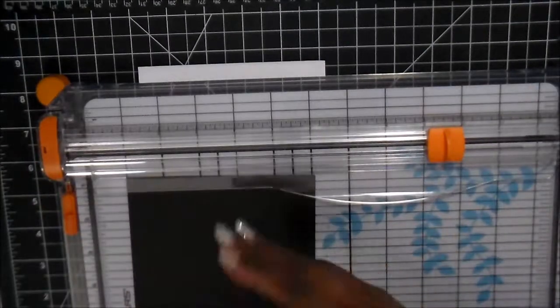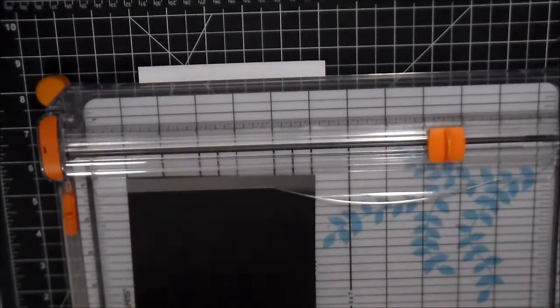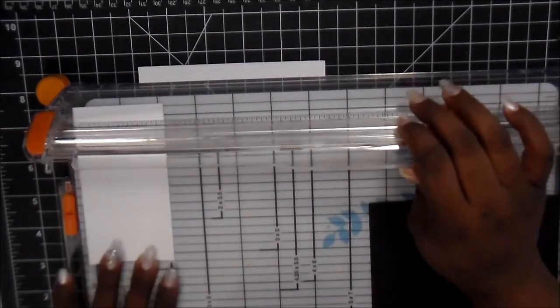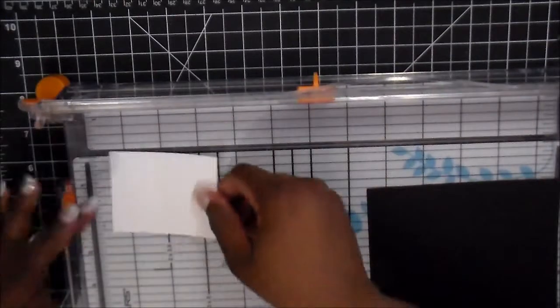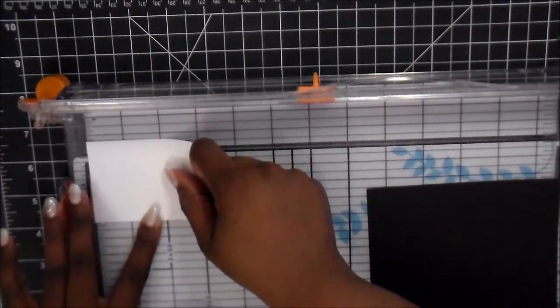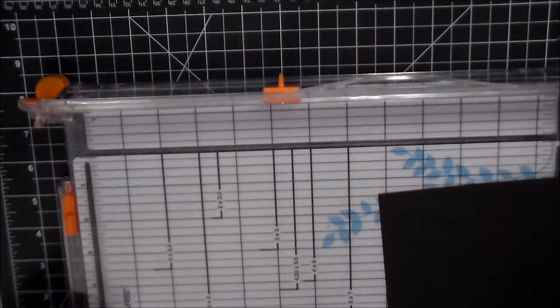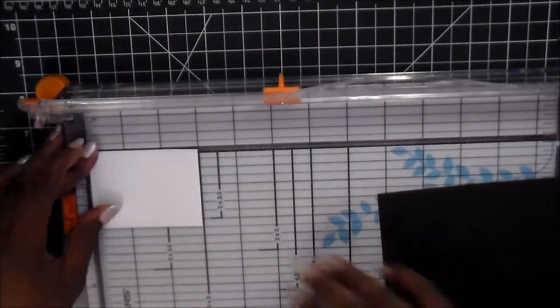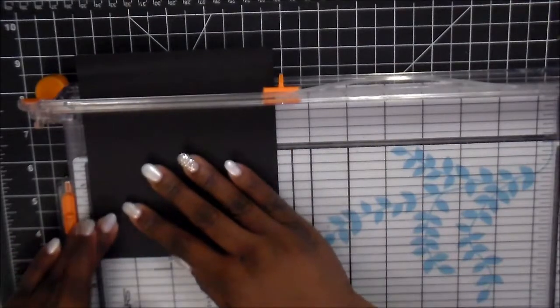So right now, each step of the way, I'm measuring, putting items together, and placing it kind of how it's going to look on the card, because I want to make sure that as I'm going, I'm liking what I'm seeing, right? You don't want to wind up making the entire card and then go to put it together and realize that all your sizes are wrong. So I'm trying to gauge it visually as we go.